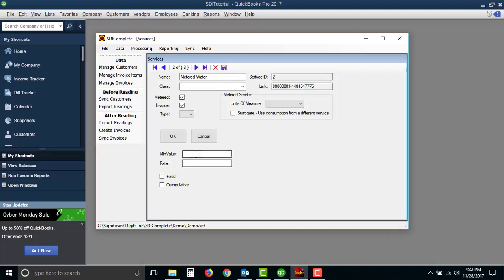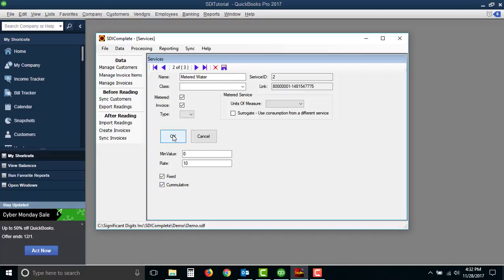Now, you have to have a starting minimum value, and this is dependent. There are various ways that it can be set up, but I'm going to give you the most common method that I see. Most municipalities charge a flat rate just for having the water turned on. For example, if they have a usage of 0, a customer would still get charged $10, just because they have the water turned on. This type of charge is a fixed charge, and it will be added to any other successive charge.